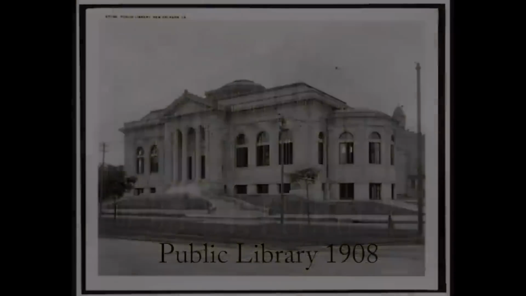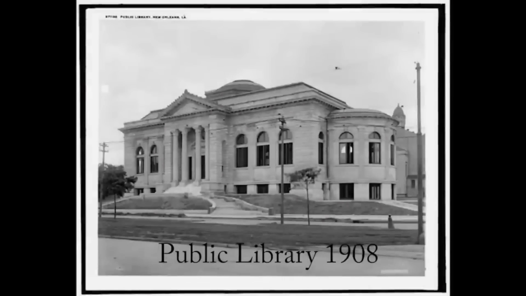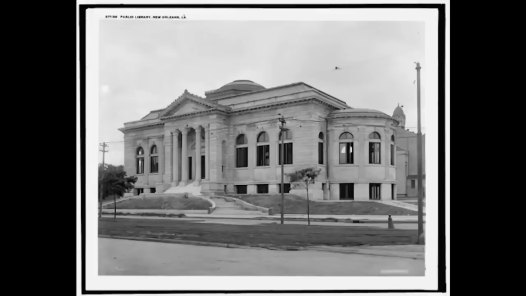The Public Library in 1908. Yes, little dome there, pediment in the columns. You know, the only public library I've seen that really matches this one in bizarre factor has to be the one I looked at in La Crosse, Wisconsin, way back in one of the early explorations, the one that looked like it was lifted from some sort of fairy tale. And I like, again, how you have the stairs that go up to the main entrance. So why don't all public libraries still look like this today?